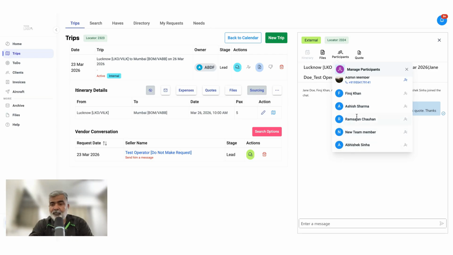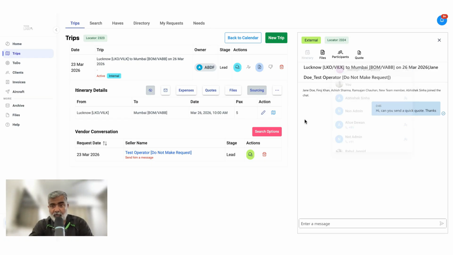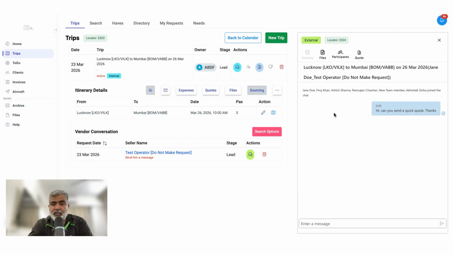These are the members from the operator side who have joined. I can add or delete only my own team members. When this operator sends you a quote, it is going to appear here in the quote section, and we'll see how to clone a quote in the next step.